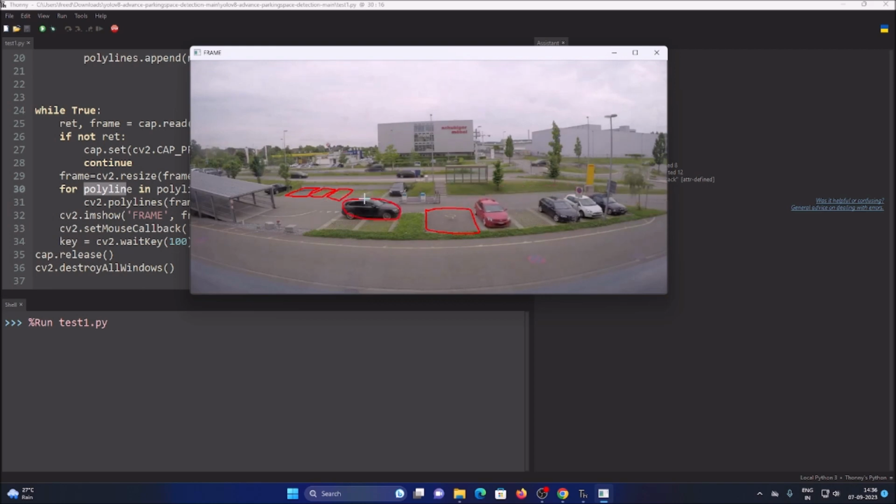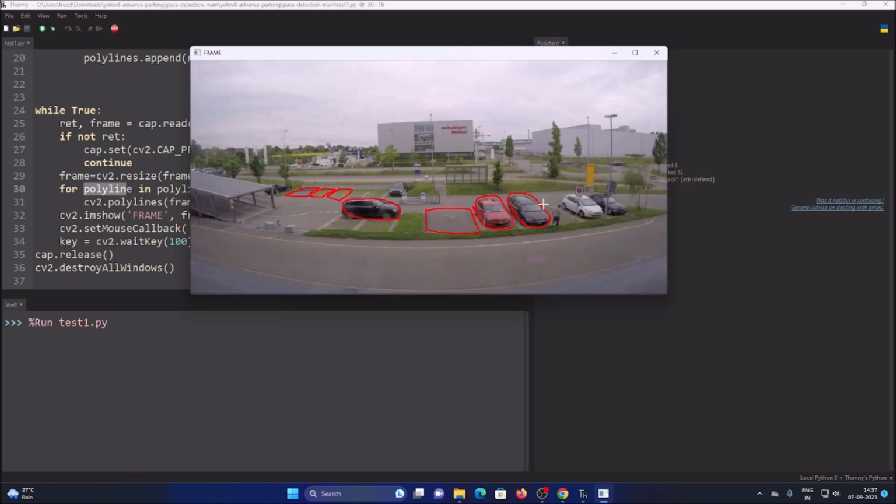Completed, release the L button, we have polyline. Here also completed, release left button, we have polyline. Here also completed, release left button, we have polyline.